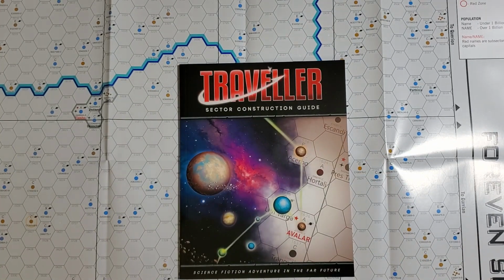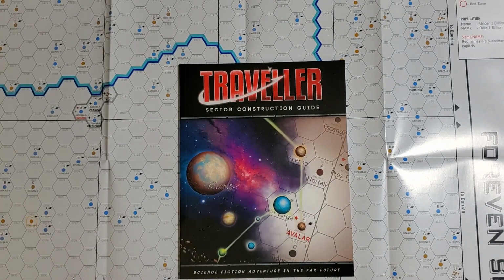So Traveler has always included robust tools for generating your own universe. If you like the official Traveler universe, or OTU as we call it, that's great. I love it too. But we've always had the tools with which to develop our own space adventure universes from the very beginning in 1977 in the original little black boxed set.